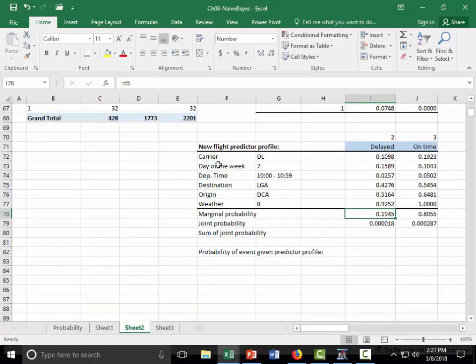So this is the joint probability of this predictor profile, and that's just a product of this whole thing. Okay, so joint probability of all these values for the predictors and being delayed, and this is the joint probability of all of these values for the predictor variables and being on time. So now when you add these two, that's your marginal probability for this predictor profile.